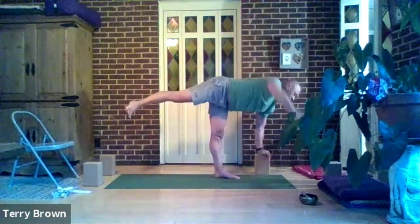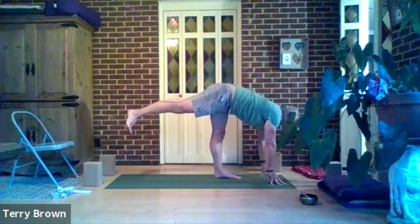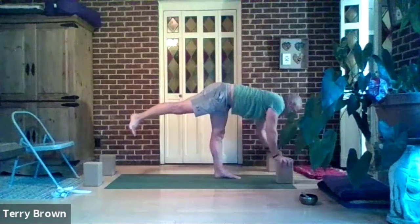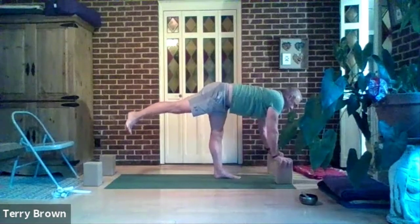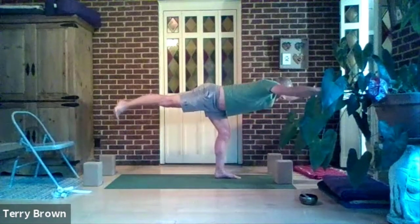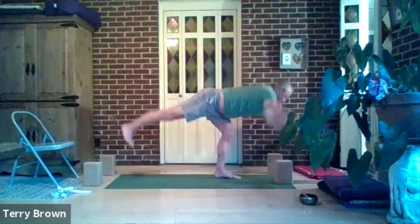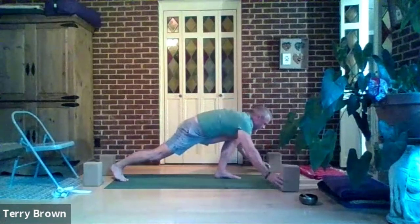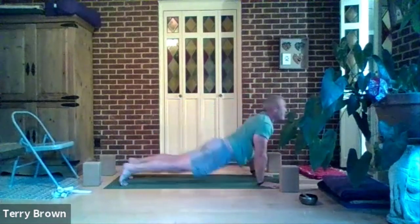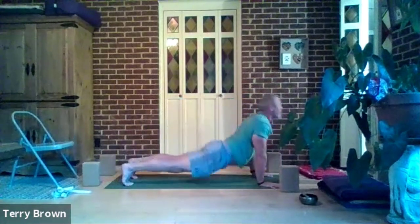And the standing leg, if you can see yourself, should be vertical. And then turn towards the floor. Now, if you don't actually have to have props, you can put both of your hands on the floor if you have hamstrings that will let you, or you can have your blocks. And then on this side, I'll try to take my arms by my ears. And remember, on the exit, lunge. This time to downward facing dog. Upward. Downward. Two more times of whatever back bend and forward bend you are doing.